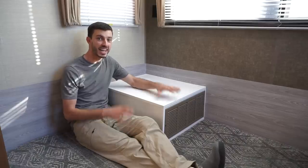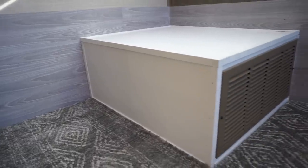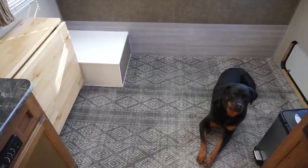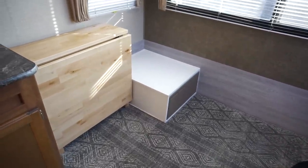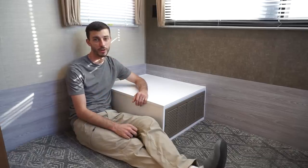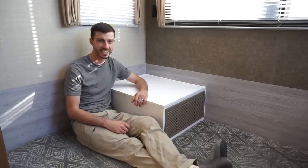Well, the furnace box is finally finished, for the most part. I am gonna come back and spackle over all these brad nails and paint over those so you can't even see them. And also, like I said before, this air return vent was supposed to be white, but when we went home for the holidays, we forgot to take it with us, so we weren't able to sandblast it and paint it, but next time we are back home in Fort Wayne, we're gonna get that taken care of. But for now, it works.